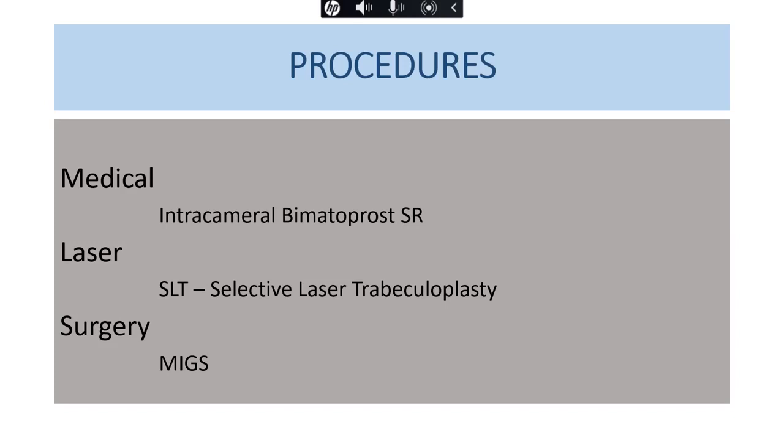They are in medical: intracameral bimatoprost SR. It means drugs we are putting on the cornea all the time, you know the problems. No need of describing to you what these drugs do to the ocular surface. I'm surprised, Dr. Zia said that after 1 week of starting drops, fibroblastic activity starts. This is what I learned today. You start these drops with BAK in them, and fibroblastic activity starts within 1 week. So imagine 1 year of treatment, 2 years of treatment, what a mess we are creating in the conjunctiva.